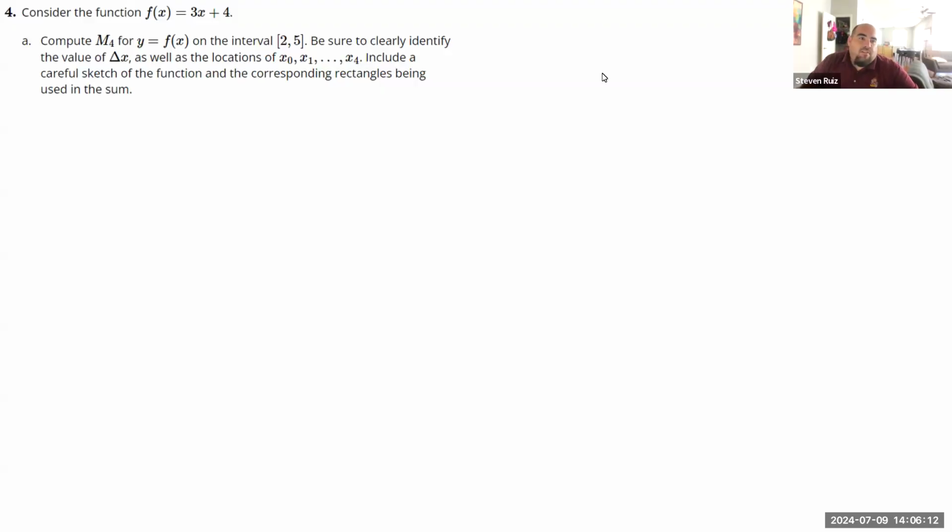All right, so we have a function to look at here, a linear function, and we want to set up a middle Riemann sum, or a Riemann sum on the midpoints of all these intervals. So let's start setting this up. Let's just handle this in order here. We want to clearly identify delta x. So how do we find delta x?